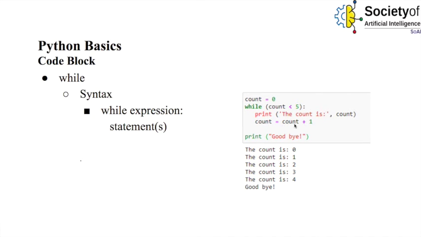Each time count increases, it goes here, checks this condition, and if the condition holds true, it will execute this code block, otherwise it will print goodbye. It will come out of the loop and print goodbye. Also, one thing to be noted here is indentation. When we are writing a while loop, after the condition we put a colon, and after that colon we indent towards the right, and then we write the statements which have to be executed inside this code block.